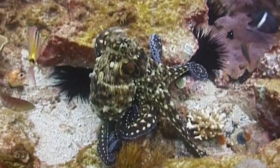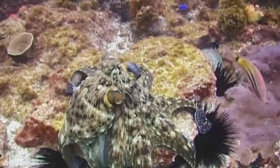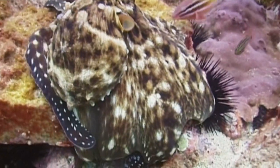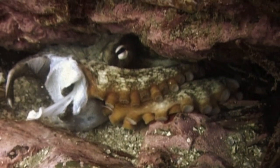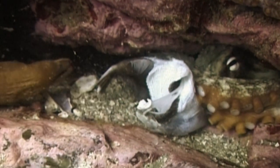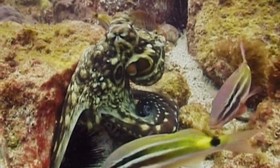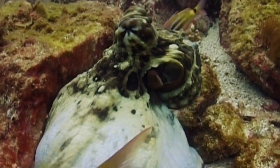Octopus breathe using gills as fish do, but are unique as they have three hearts pumping water over their gills. Two special organs attached to their brain, called statocysts, allow the octopus to sense gravity and therefore the orientation of its body. The octopus is a carnivore, usually feeding on crabs, shrimps, and mussels, but the larger species of octopus have been known to hunt small sharks.